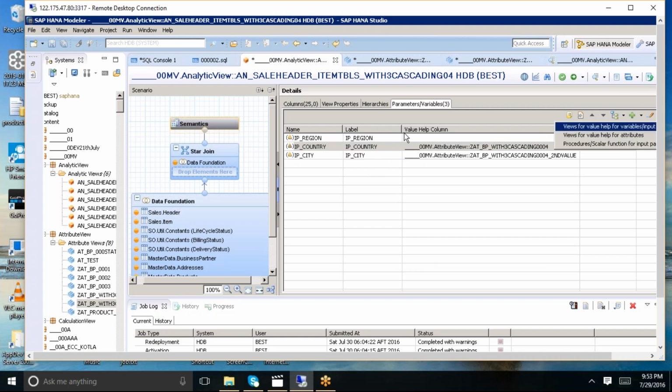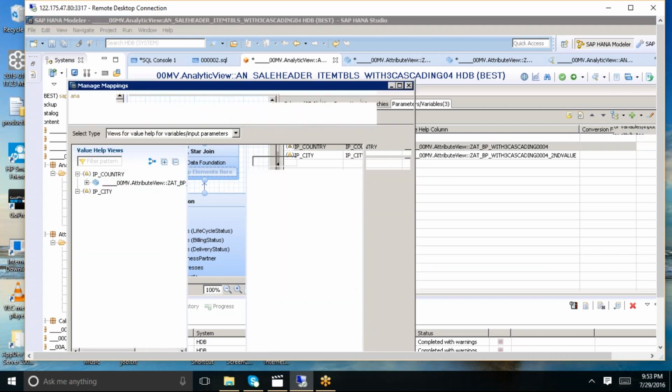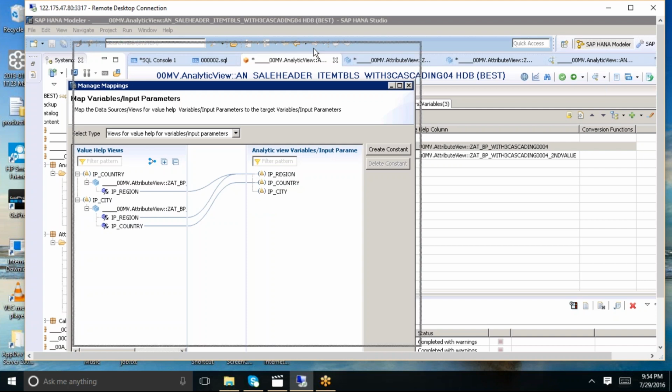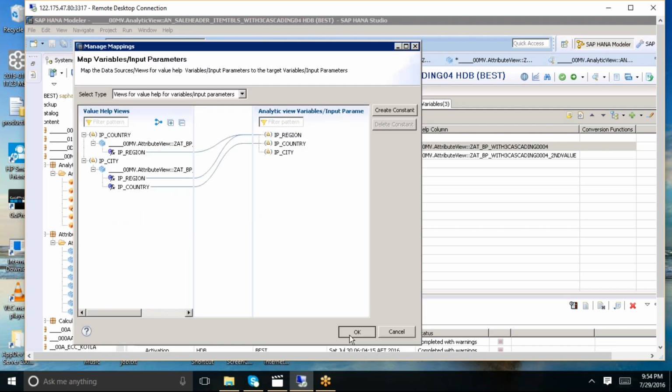Nothing, because I'm using two attribute views, one with region and one with region and country. This is also mapped correctly. And let me activate this one one more time.